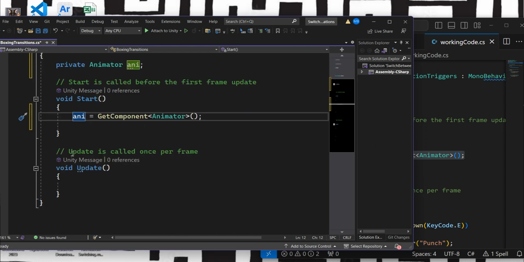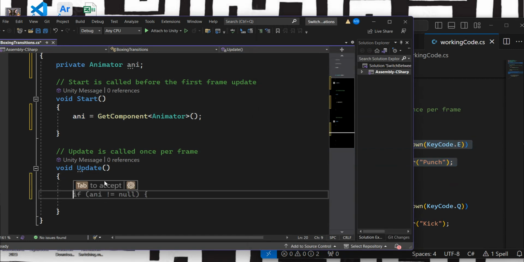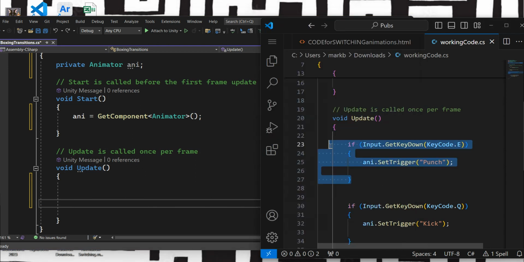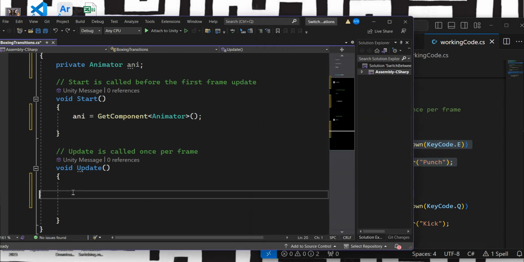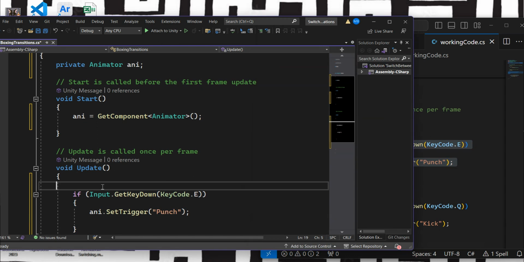All right, and then I want to put two things in the update function. These are known as conditionals. This is an if conditional, and as I said, it will run once every frame. It'll happen probably 60 times a second, or whatever frame rate we're running at.